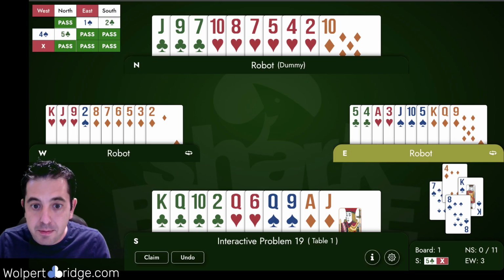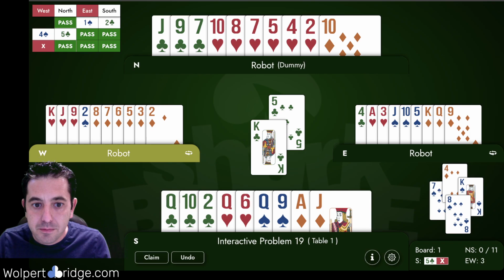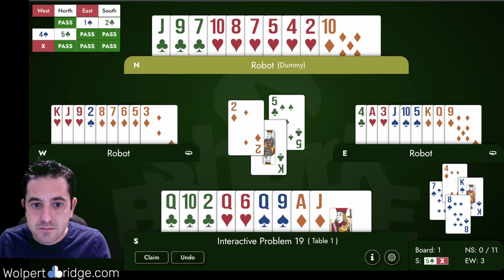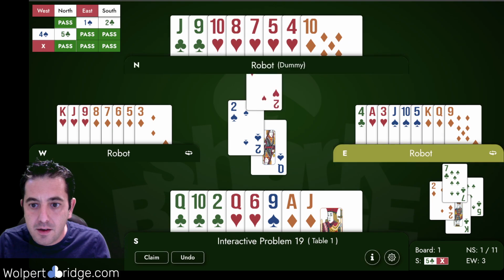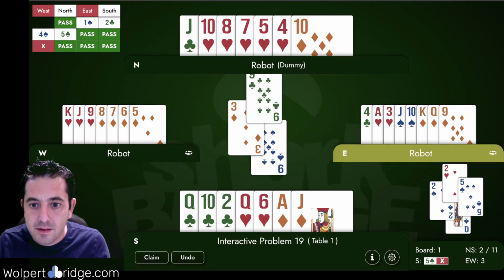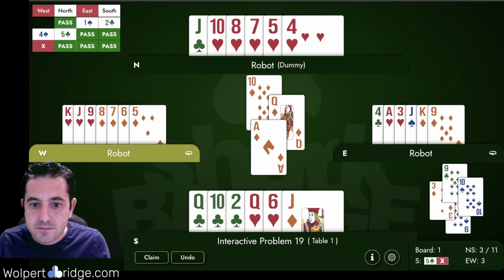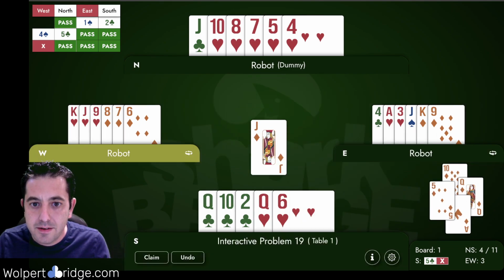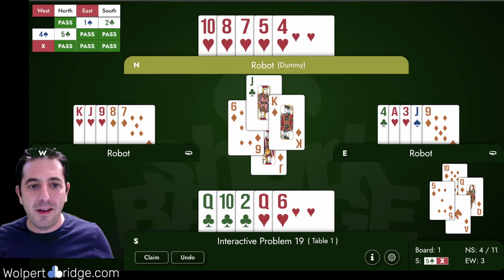Even if they play back, I guess their best bet is to play back another trump, but we can just pop up with the king. Play the queen of spades. And ruff a spade. Play a diamond to our hand. And ruff the diamond. So those were two kind of different lines of play.